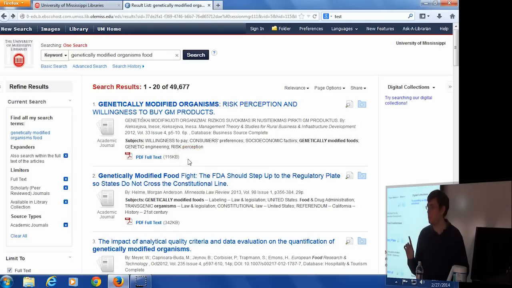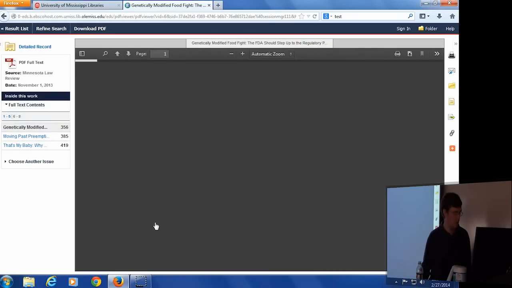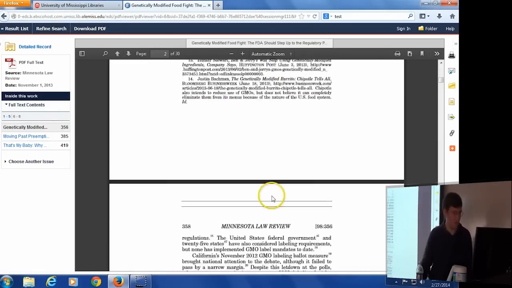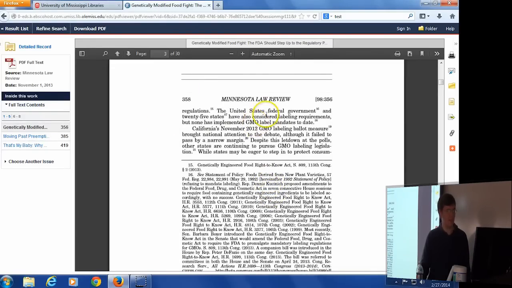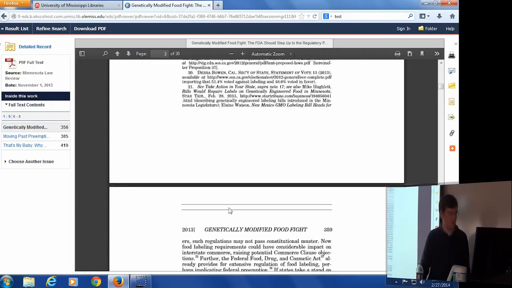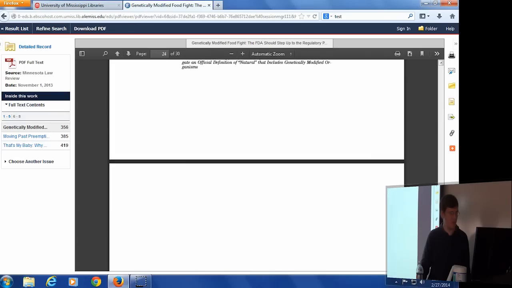Now, we had the option of clicking on the full text link in the previous screen, but you can also do it from here. For most computers and in most browsers, it will open up in a window here that will allow you to preview the entire article. You'll notice that we still have our tools over here that allow us to send and cite, and we can download using this button or this download PDF, and then we can scroll through the PDF in order to have a look. You'll notice that it has all of the formatting that it would have originally had on the written page. Since it's a law document, you'll see that it has more footnotes than a millipede, and it's basically put together in the same way that it would be if you were reading it on the page.